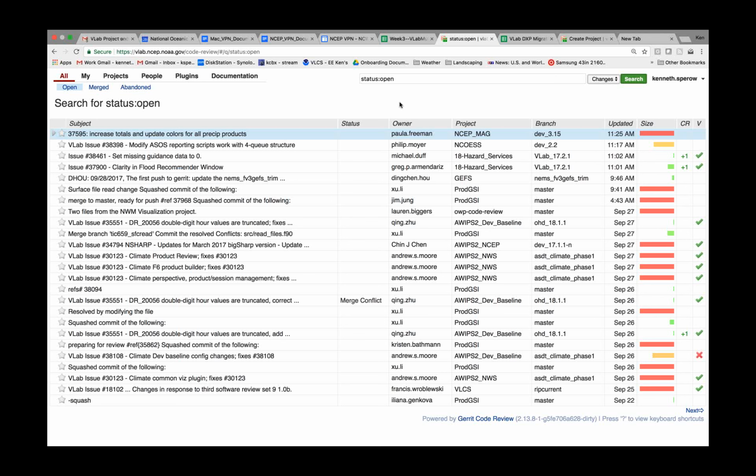Another thing that we've done in support of the EMC, which isn't on the agenda, but it is related to this, is that we now support external accounts for external partners within Garrett. This was important for EMC and NCEP because many of their projects have a lot of collaboration with external users, and they wanted to be able to allow external users to contribute to their projects by pushing up for review. So that's an option now, and be aware of that as an owner of your project. That's something that can be requested. So that's single sign-on, and the other.